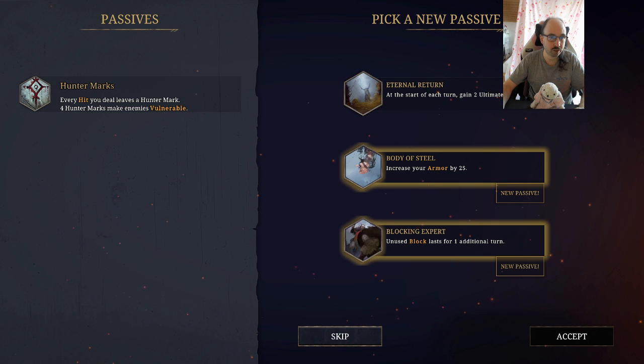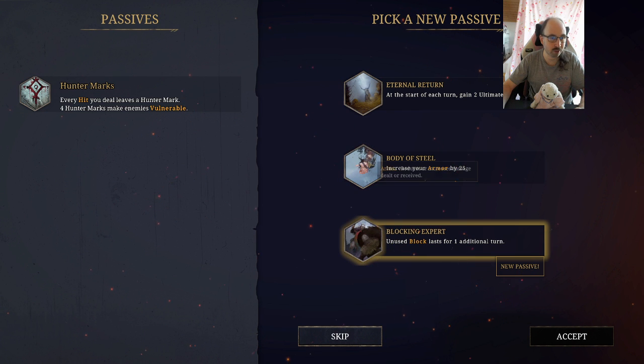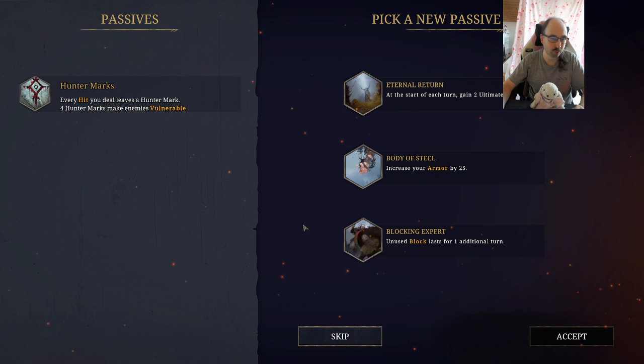At the start of each turn, gain 2 ultimate charges. That isn't bad. Increase your armor by 25, so we would just take 25% less damage. Or unused block lasts for 1 additional turn. Ooh. That makes management of block pretty easy. But some enemies attack 3 times, 4 times, so block is not always a great way of defending ourselves.